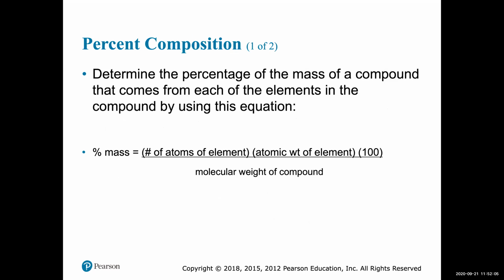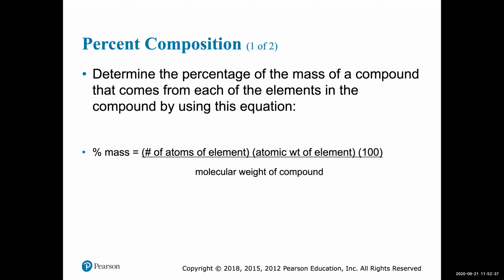Okay, there's something else that is sometimes calculated, and that's percent composition. In percent composition, you want to know what percentage of mass a particular, say, atom contributes. And I think this is one of the things you were asked to calculate. I think in the lab it was the theoretical copper, if I recall.